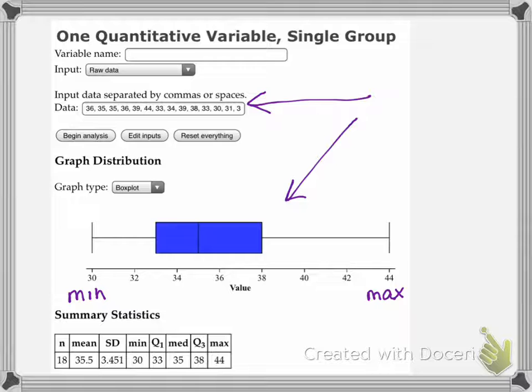Now I can tell from this picture that my quartile 1 is in between 32 and 34, which is 33, or I can look to my box down here, it'll tell me. So 33 is quartile 1. My median is going to be 35, it even tells me down here. That would be quartile 2. And then my quartile 3 is at 38. And again, it tells me down here. So there's my 5-number summary right there.